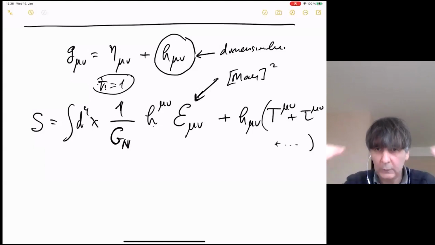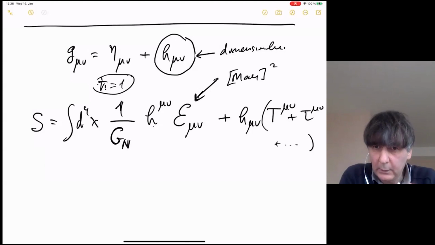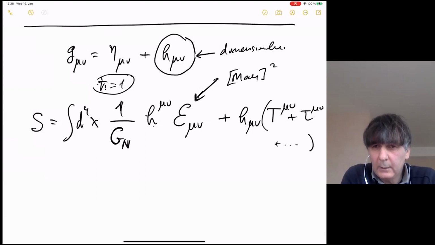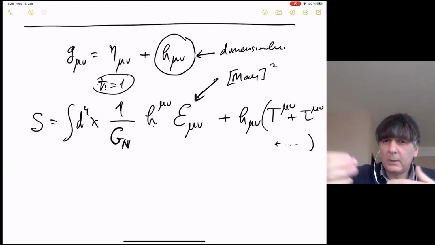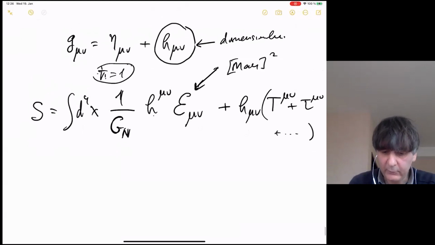Now, in order to go to a quantum theory, one thing we need to do is to normalize the field canonically. Why is that necessary? Because without canonical normalization, we have to agree on a norm. If you tell me you have a field and the coupling of that field is 1 million, I will not be able to understand whether the theory is strongly coupled or weakly coupled, because we have to agree on normalization. So we need a reference point.